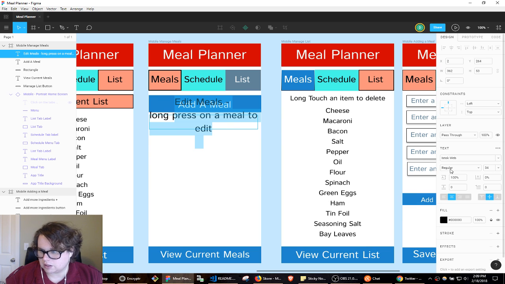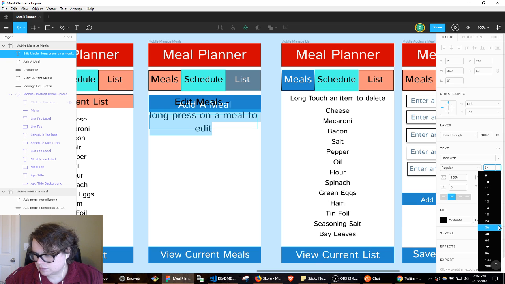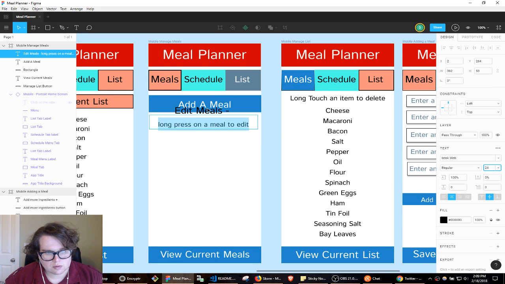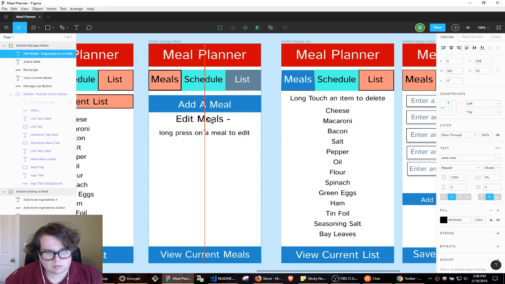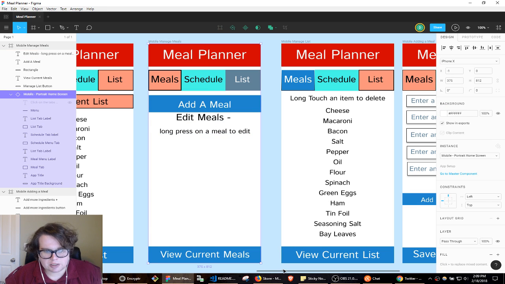And then we're going to make this portion smaller, and then we're going to drag it down. And then we're going to display the different meals.